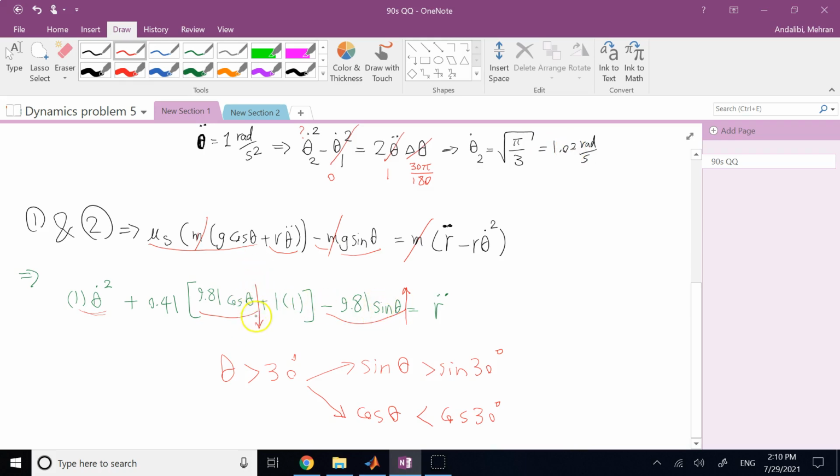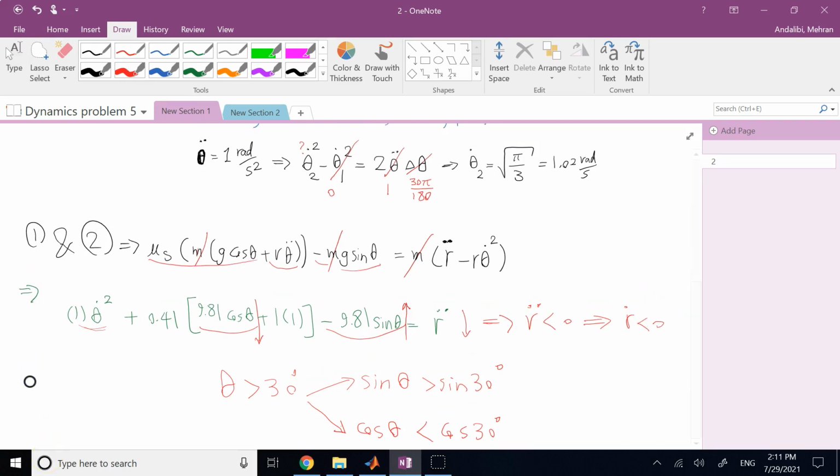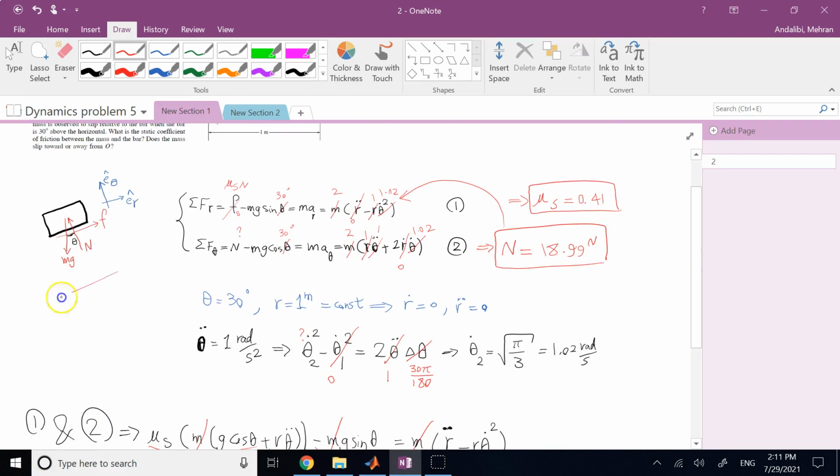So because the positive part is going down, the negative part is going up. When at 30 degrees this whole thing was 0, now this guy is going to go what? Is going to go down, which means our double dot is, since it was 0, now it becomes negative. And negative means since our dot was 0, now our dot is going to change to negative numbers. And when our dot is negative, it means your radial distance is going to shrink. So your block starts to what? Go down, and that completely matches the direction of friction that we have over here.